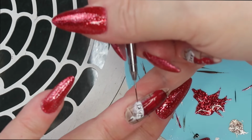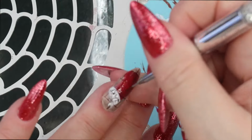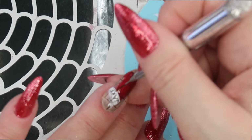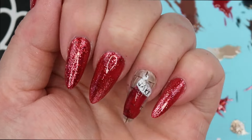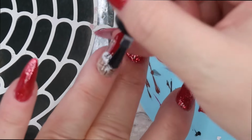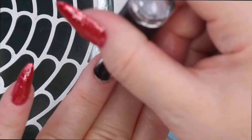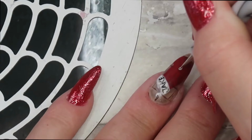Okay, painting Jake's name on this was very difficult to do with the camera in my way, so I did redo it before I cured it, just so it would look a little bit better. And then after a full cure, I go in with Ugly Duckling's matte top coat. Cure for 1 minute, let it cool for about 30 seconds, and then wipe the dispersion layer off.